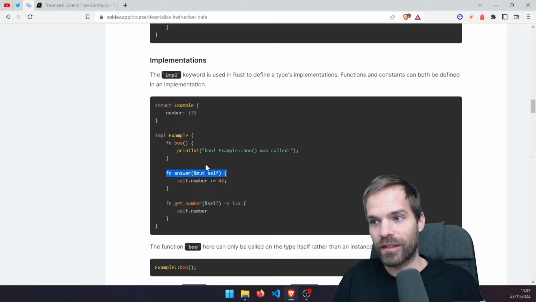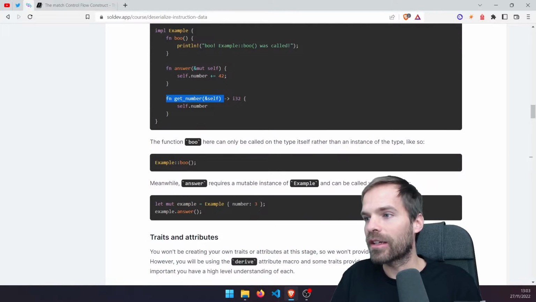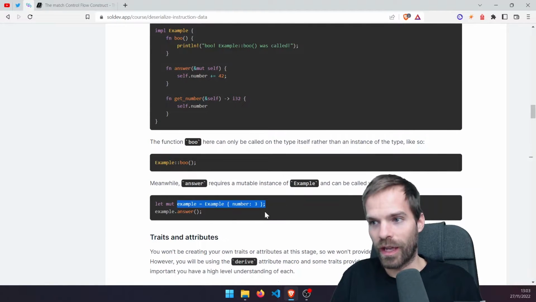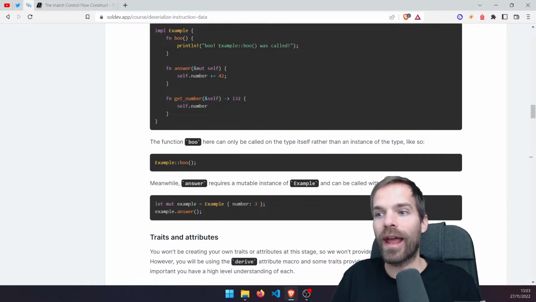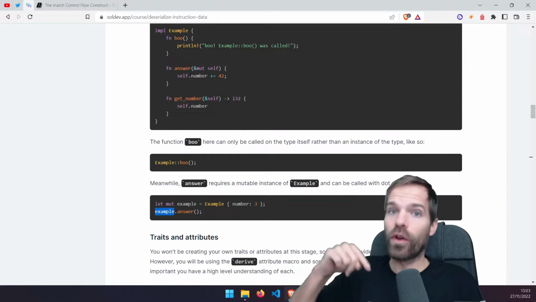If we have a self here, then we need an actual instance of this struct, like so. We need to create this, and then we can call answer on this. Note how this function does not take anything in these round brackets, because the example itself is already provided before the dot.